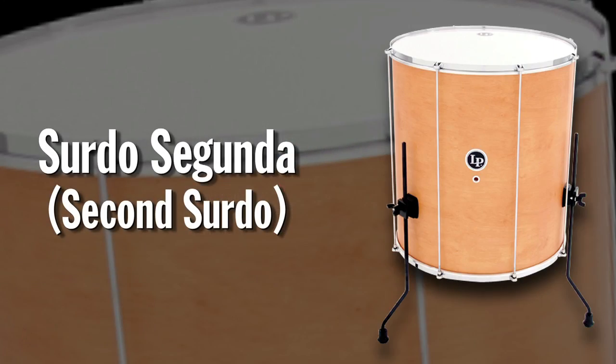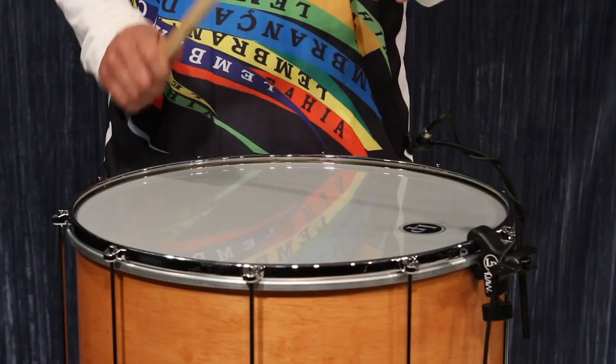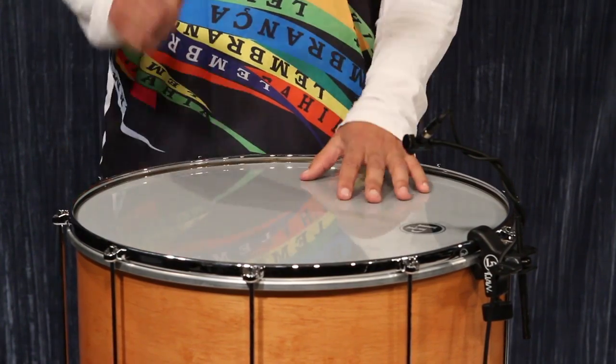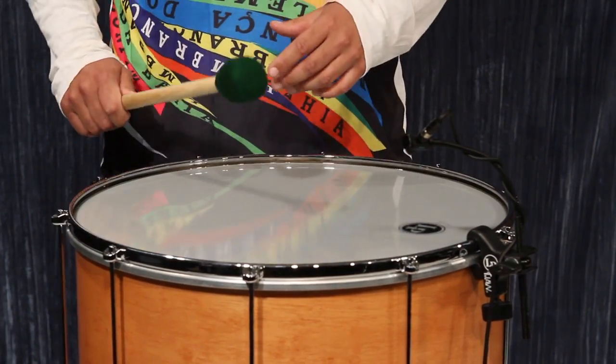All right, moving along. So now we're going to add another surdo. This one is the surdo de segunda, which is talking to the surdo de primeira. And here's the pattern for Samba Enredo. 1, 2, 1, 2, 1, 2. And here it is with the batucada.